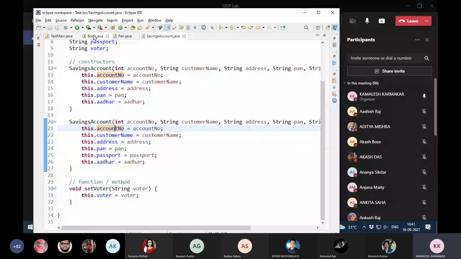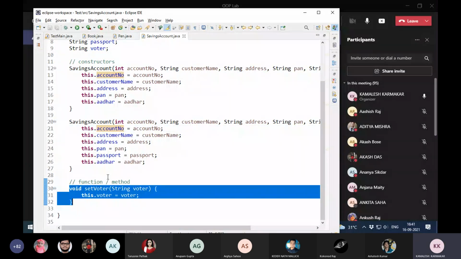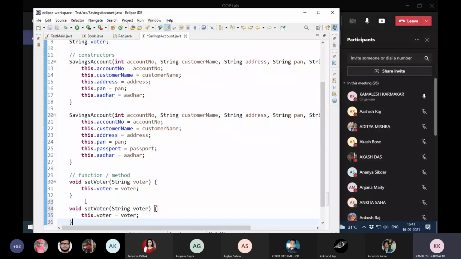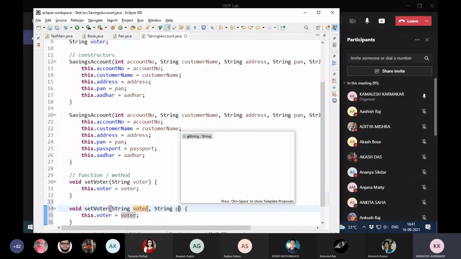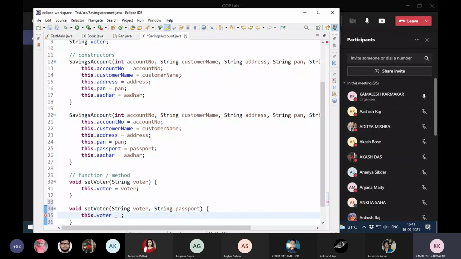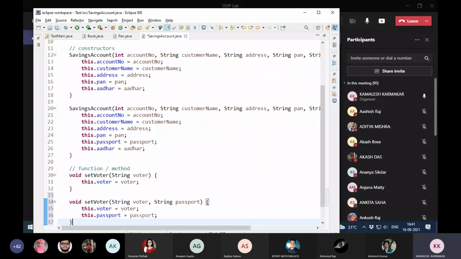If I want to set some information, like I want to update voter information along with passport information, I can do it. So I want to update this.